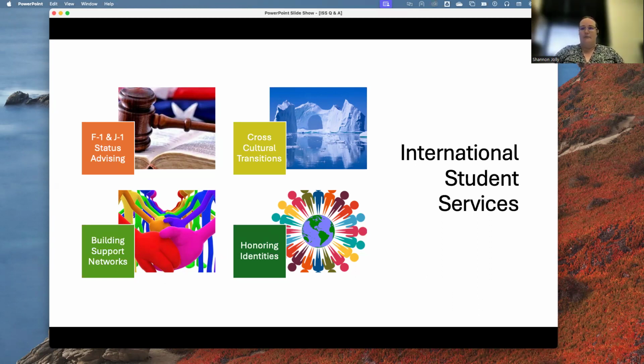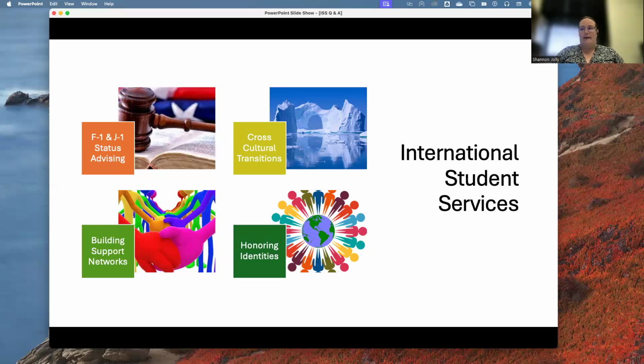We firmly believe at Beloit that community and networks are a critical part of your experience and your success. And so from day one, we'll be working with you in my office to help you build the support networks you need, both as a Beloit student pursuing a particular degree program, as well as making sure that you have the networks that you need to be successful as an international student.